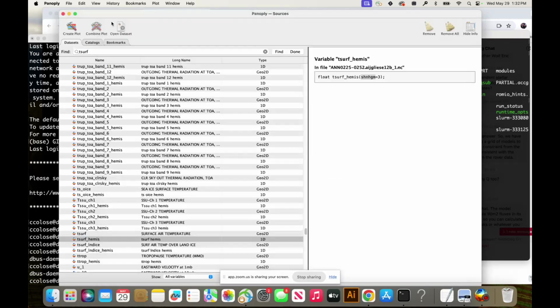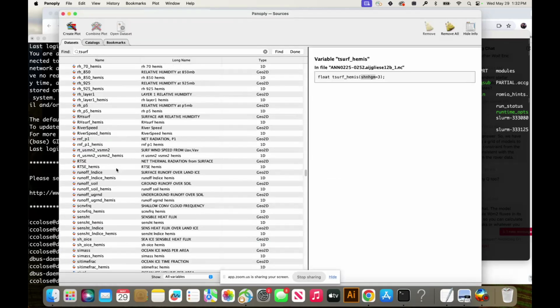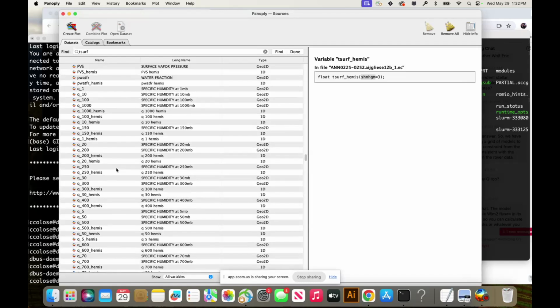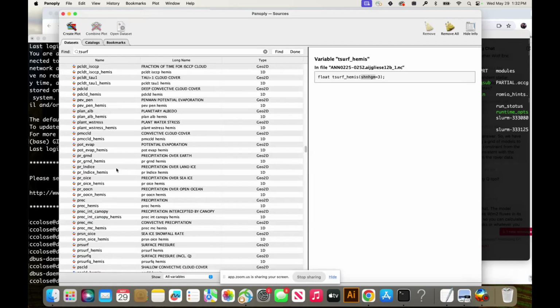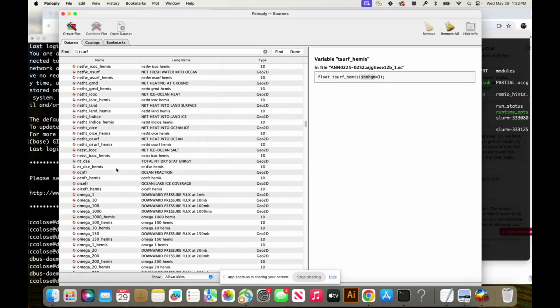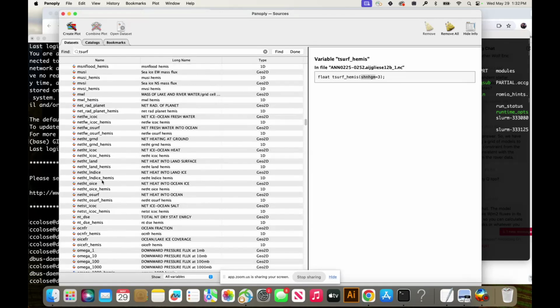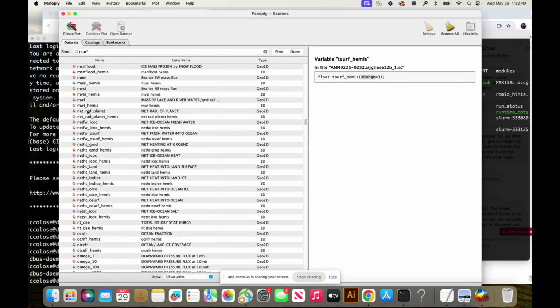But this is not an equilibrium. The other thing you want to look at, and this is warmer than we would even like to simulate with this model, but N comes before O, I think. Yes, that's how the alphabet works. You want the net radiation at the top of the planet as your check for radiation balance.